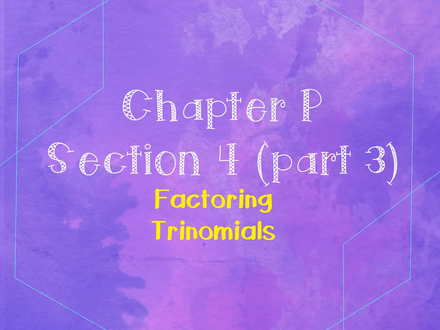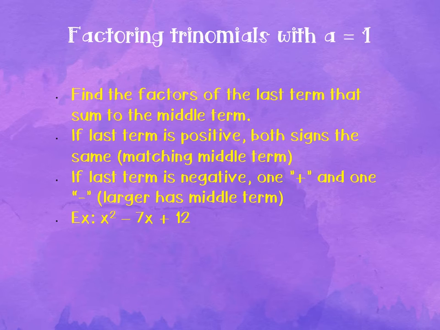All right, so let's dive into the last couple of types of factoring. Part 3 is the last couple types. Part 4 puts it all together and just says factor by grouping so you can see more than one at a time. So Chapter P, Section 4, Part 3 is going to be your trinomials. So 3 terms, but they are not your perfect square trinomials. That's how these are different from the ones we did in the very first section.